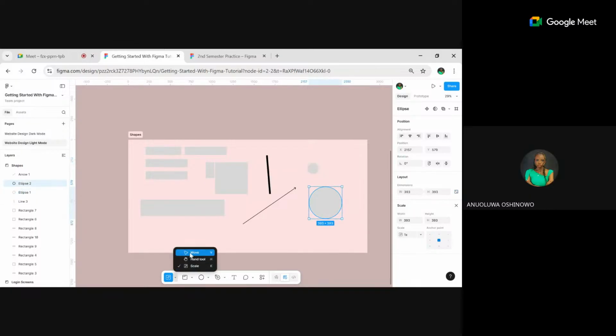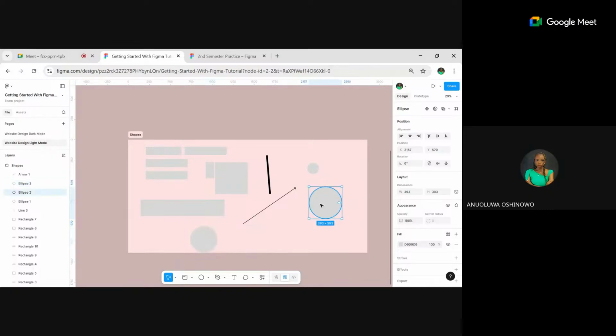Let me return this to move and import, and add another circle, and then long press on shift and left click on your mouse. And I dropped it too soon. Yeah, shift, left click. So you can increase that way also.